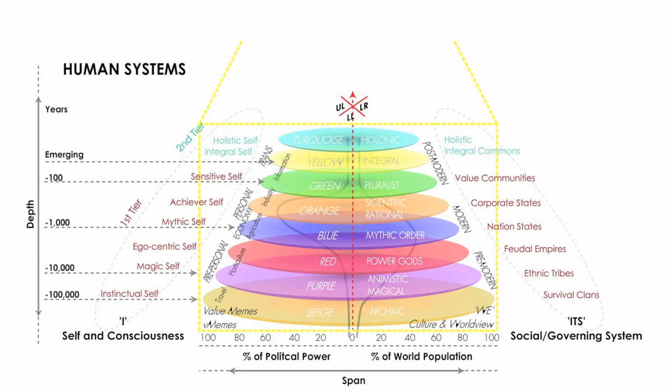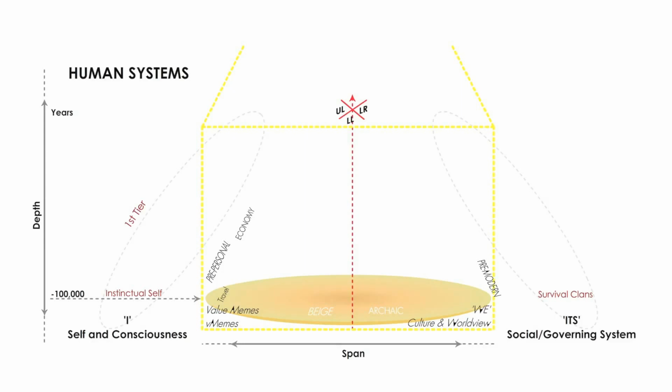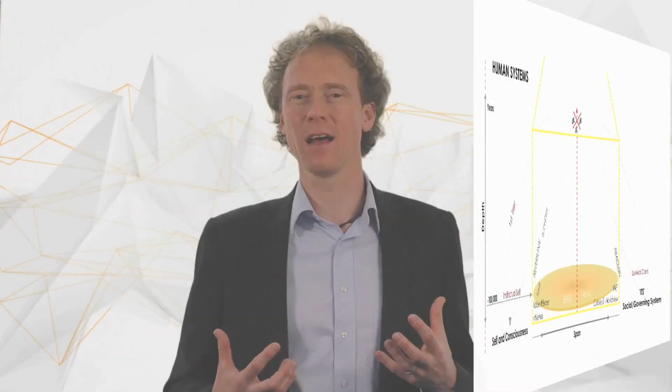So if we zoom in a little bit on this pyramid here, we can see these 8 levels that have these color bands with various descriptions on them. So the bottom base level there, the beige level, reflects really our survival needs. It's the most basic instinct that we have, the need to stay alive. And if that's not met, then we can forget about any of the others, because if we're not alive, then we can forget about our further evolution in time.